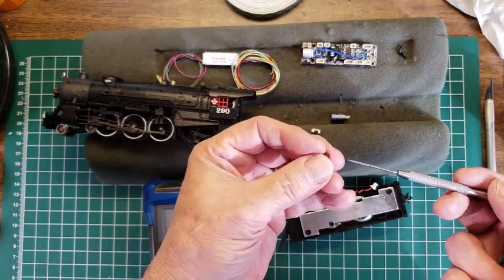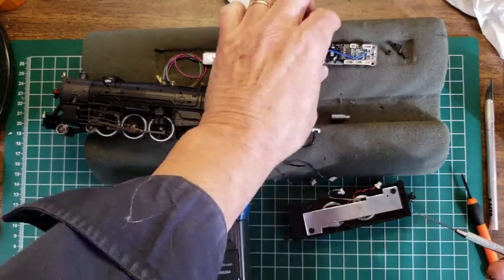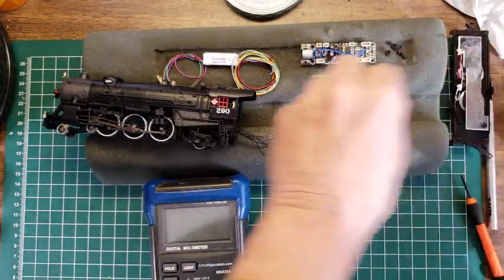Something fell off. A little bushing fell off. Oh, look, there's two little bushings that were standoffs for the decoder.